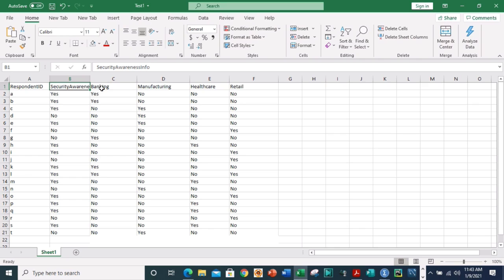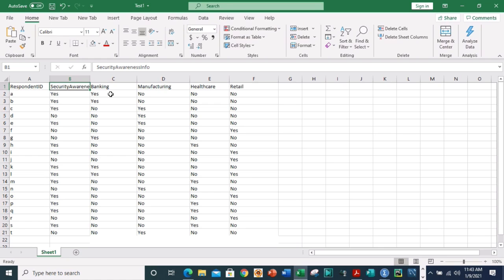Then we have different industries. Each respondent will come from one industry, and cannot be from two. The reason is that we asked a screening question: have you changed job in the last 2 years? If a respondent says yes to that, that respondent is automatically screened out.